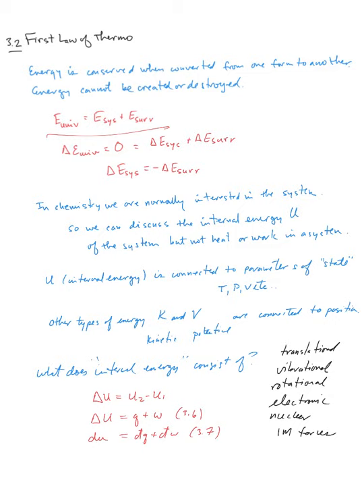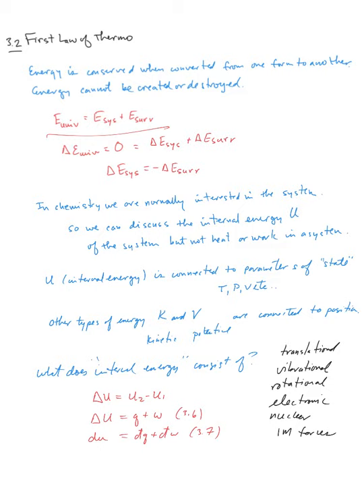Now notice that we choose plus signs and minus signs kind of arbitrarily. We look at the system as sort of a reservoir of energy. If it gives off energy, it's losing energy. If it takes in energy, it's gaining energy. As I said, in chemistry, we're normally interested in the system, usually the chemical system that you're writing a balanced reaction for. But often, in terms of a picture in our mind, you might want to think of the solution that's inside a beaker, for example, to put a picture on it.